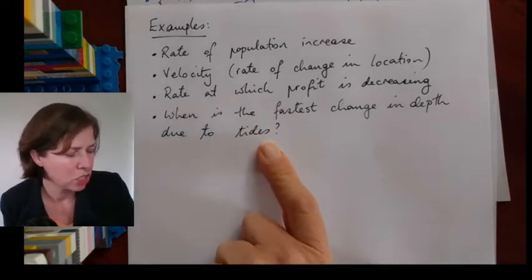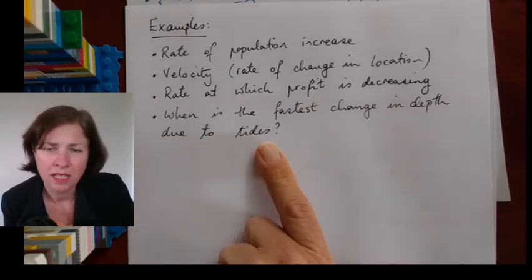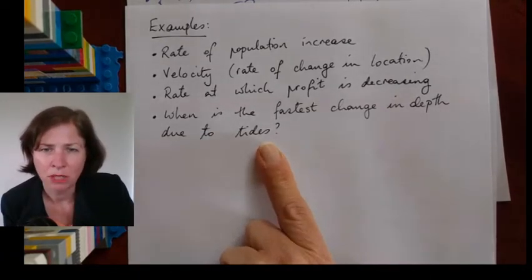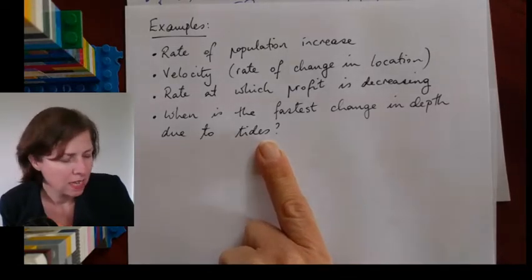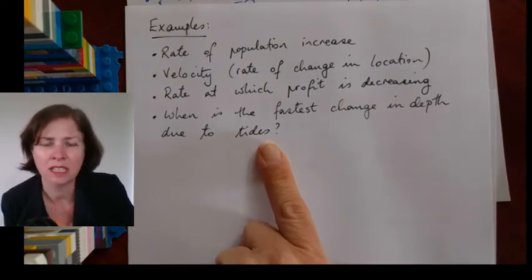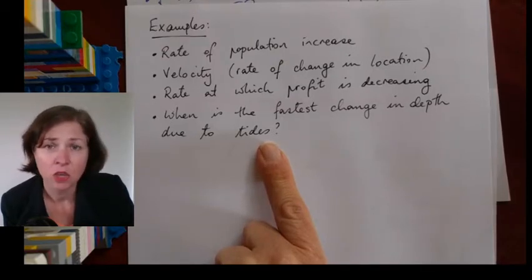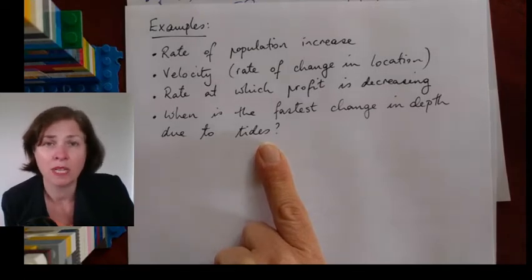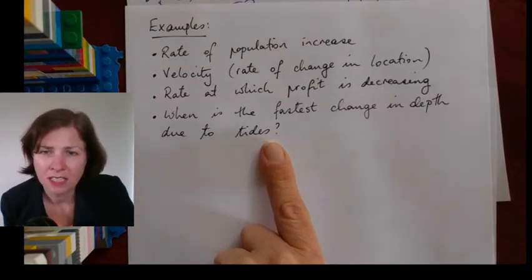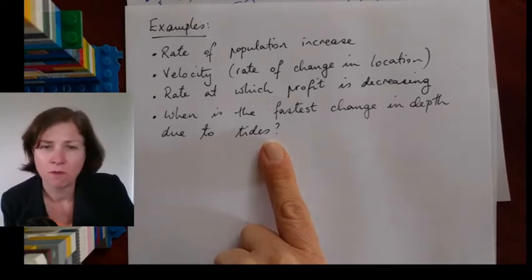When is the fastest change in depth due to tides? So tide tends to move quickly right in the middle, and when it's at its peak and at its lowest, it doesn't move as fast. And the reason that's important to know is because, for example, in Port Phillip Bay, we have a narrow outlet for the tides there. So at the time when the tide depth is moving fastest, I've got a very rapid current going in or out of Port Phillip Bay. I need to know when is the fastest change in depth due to tides, either the fastest rate of increase of the depth or the fastest rate of decrease.